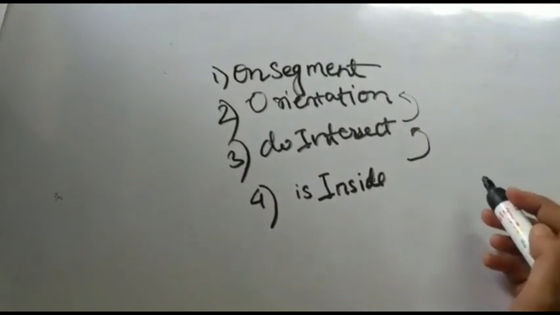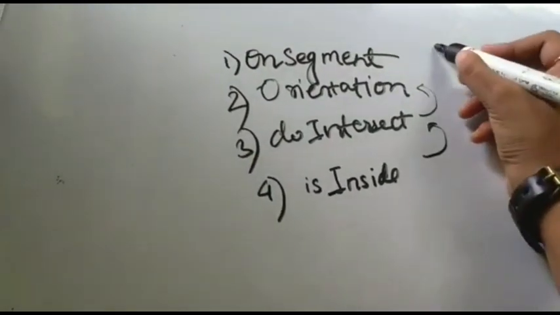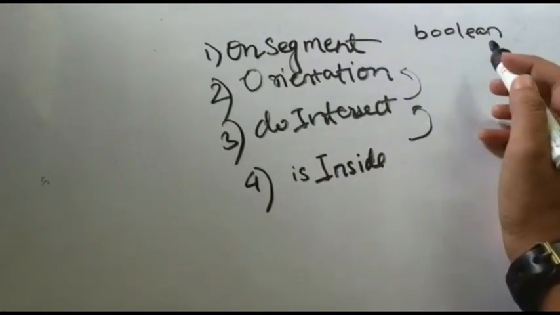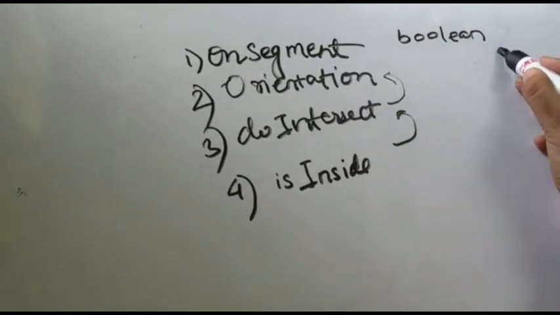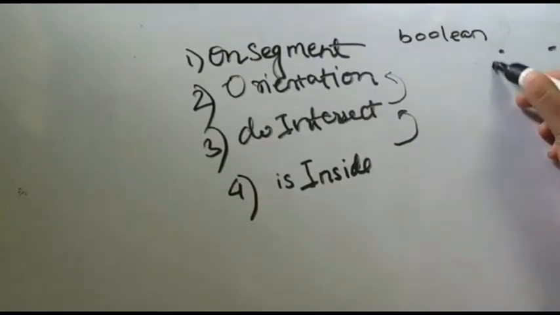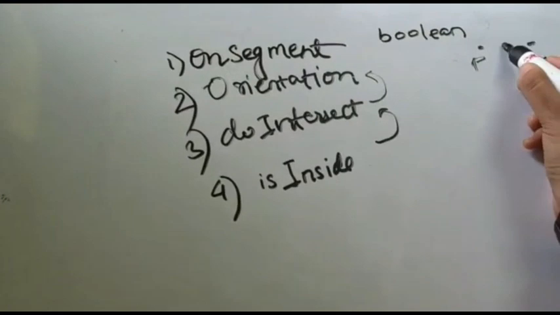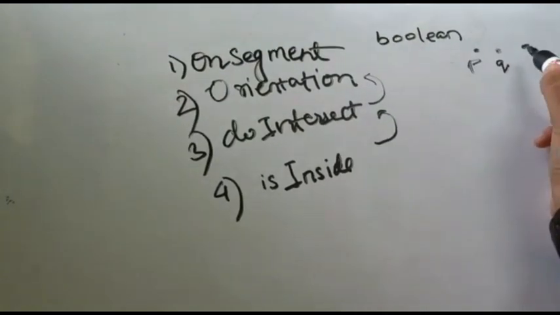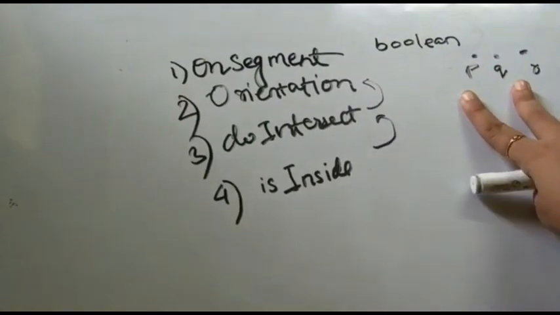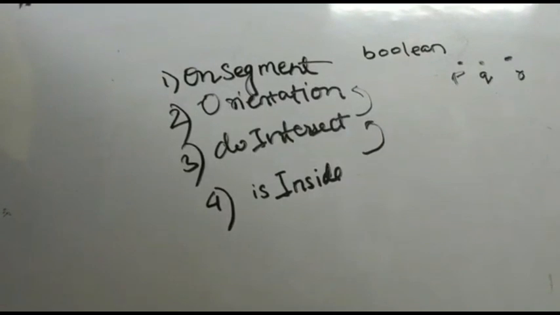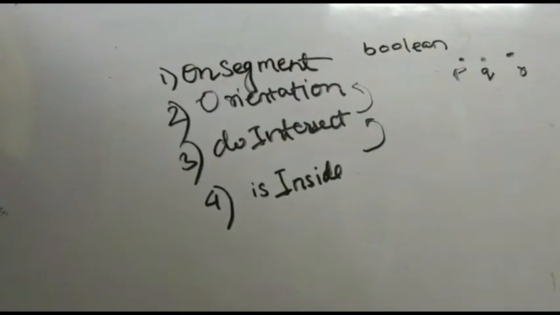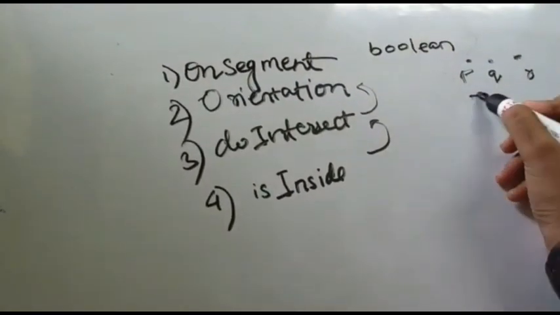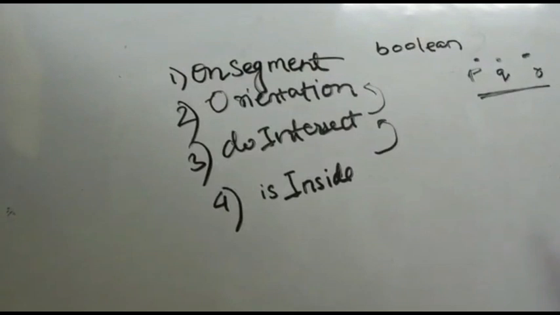And let me declare the return type of these functions. So the return type of this can be boolean. What are we going to do here? We are going to return true if, let us say, there are two limits, and these limits I'm going to call P and R, and there is the point Q in between them. So if Q lies between P and R, that is, it is on this segment where we have to solve for our polygon, I'm going to say that Q lies on segment, and the return type will be boolean. It will return true if this case is satisfied, otherwise it is going to return false.